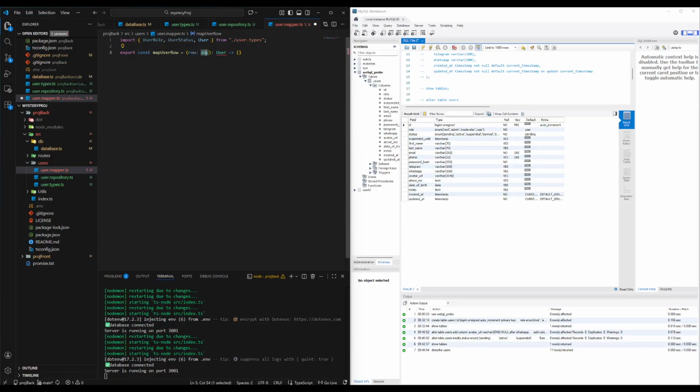I know that TypeScript doesn't like any. Do we need to have it in here? I'll think about it a little bit later. So we're going to return an object. Let's close it.